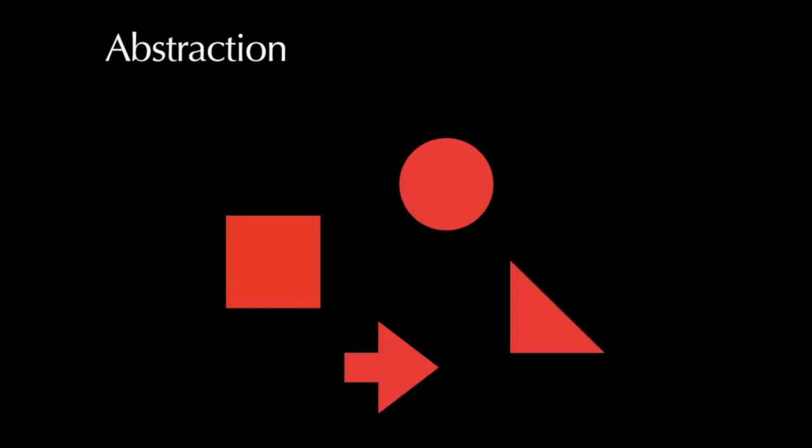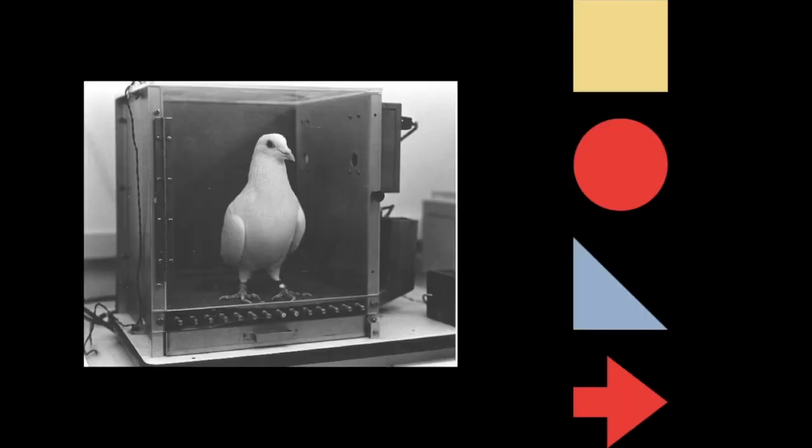Now, at this point, Skinner moves to a discussion of some experiments with pigeons. In our description of human behavior and human language, we have this concept of abstraction. We say that we abstract. We look at three things and we say they are all squares. Or we look at multiple objects and we say they're all red. He says that we can train pigeons to do something that looks like abstraction.